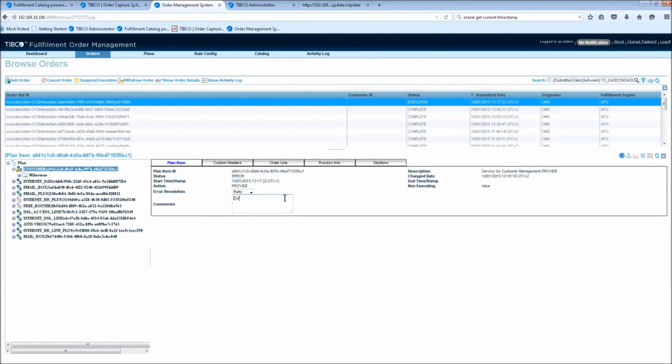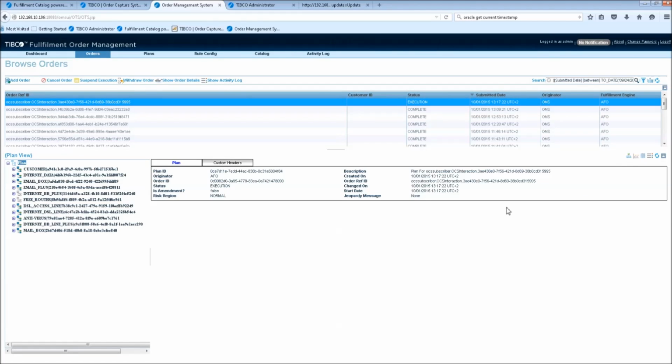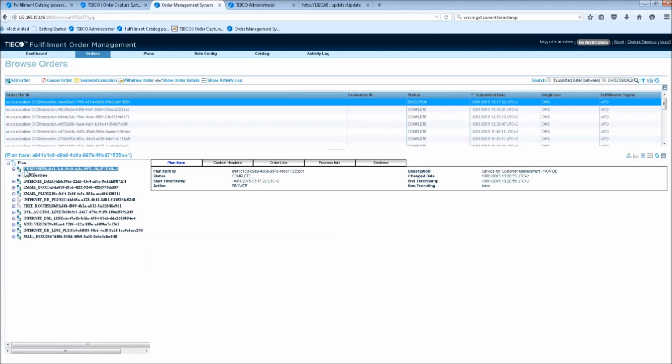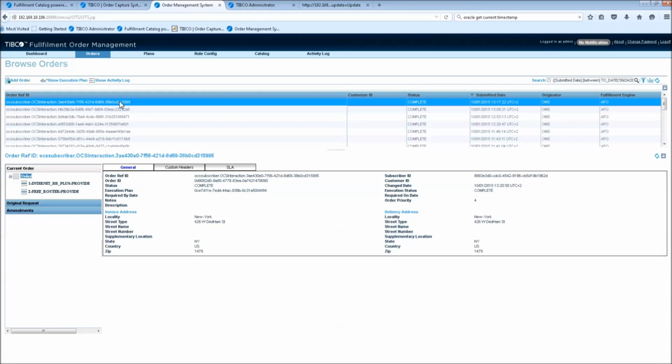Gonna give a comment: error backend resolved. And then we can submit the error resolution. And as you see, it resubmits it and it completed successfully. If we do a refresh here, you're gonna see that our order now has also completed.